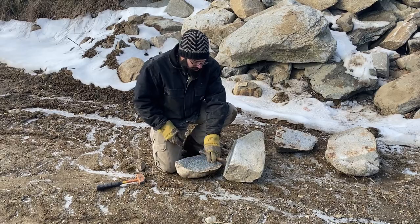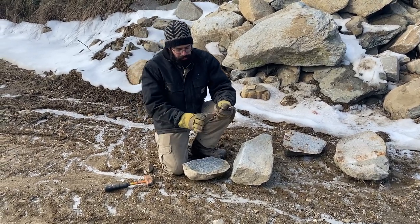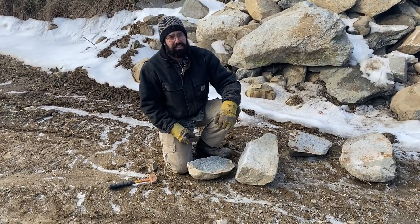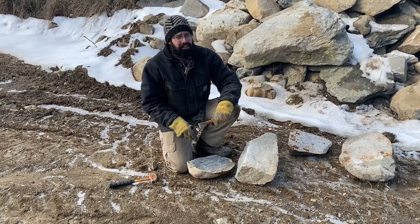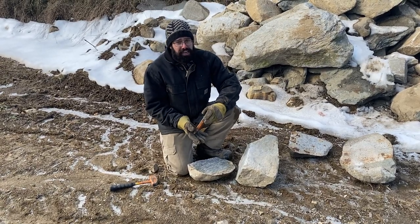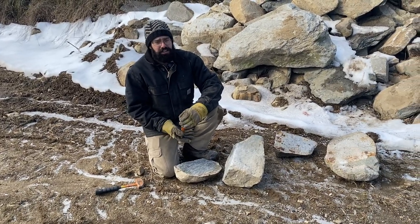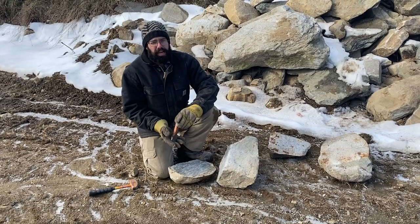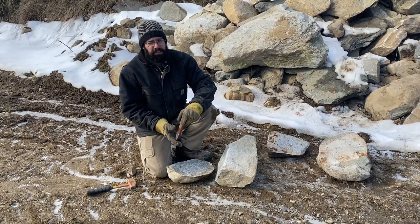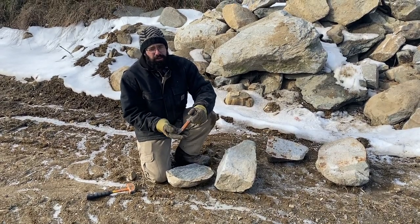I hope that gives you a sense of what you can do with the tracing chisel. Keep in mind that the tracing chisel is not for trimming — you'd use a mason's chipper or another chisel with a more blunt angle if you're cutting and trimming against the grain, or if you're working with blocks of granite. This is primarily for splitting with the grain. It's heavy duty enough that with softer stone you can get away with using it in other ways, but on harder stone you really want to focus on using it as a splitting tool. You can get it at the Stone Trust website or at any of our workshops.